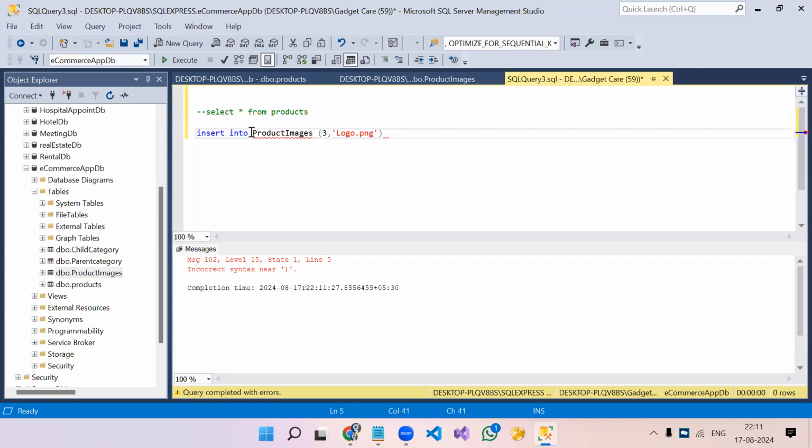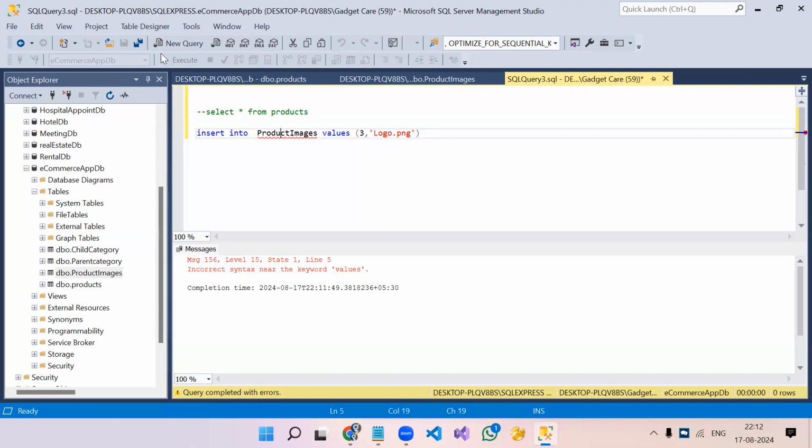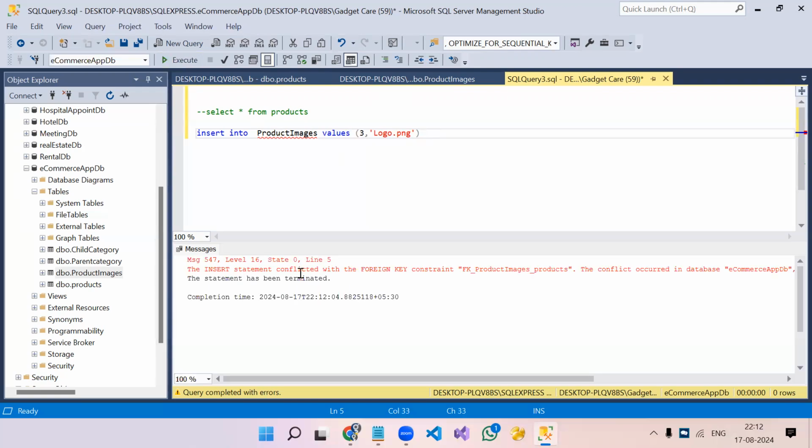Okay, sorry, values. I forgot it. Values. Thank you. Okay, so now if I execute, values should go over here. If we execute, we are getting an error.